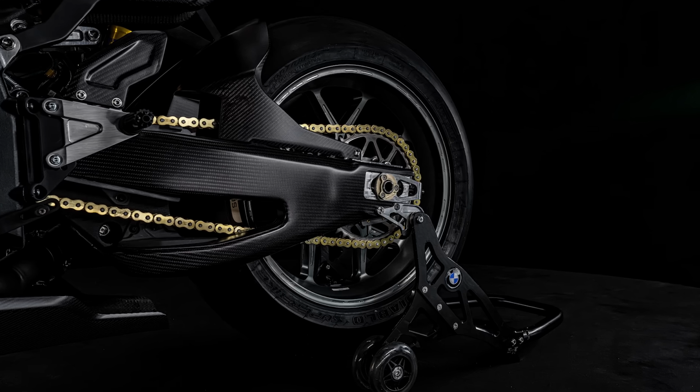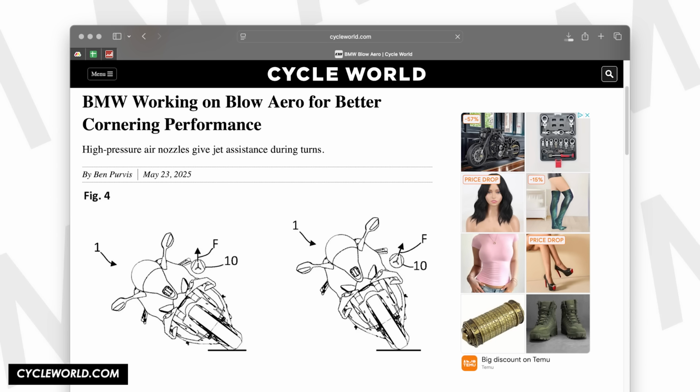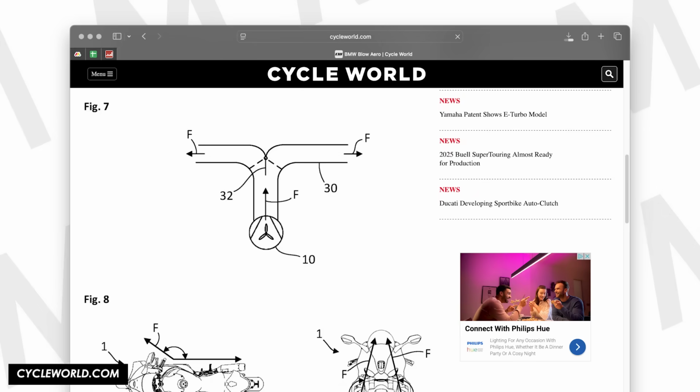I guess potentially they've got other ideas in the works though that they might incorporate later, like this one that was reported on last week by Cycle World. It comes off the back of plenty of other innovative patents from BMW for aerodynamic tech, but this might be the most unusual or potentially quite advanced, with what looks like from the drawings a system of ducts and fans that are actually maneuverable, so they can point the airflow in a given direction to optimize the aerodynamics for a specific riding scenario. So they'll point in a different direction for cornering, for example, to what they would for acceleration or to what they would for braking.